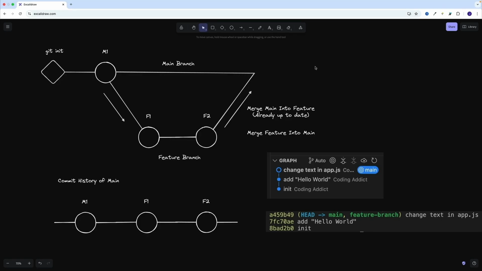Next, let's explore Git branches and why they're super useful. You see, Git branches let you work on different features or fixes without messing up the main code. Imagine you're building a new feature. So this is going to be my main project. I can create the branch for my feature, experiment over here freely, and only merge it back when it's ready, when I know that for sure everything works as expected. And this way, multiple people can work on separate tasks at the same time without interfering with each other's work.